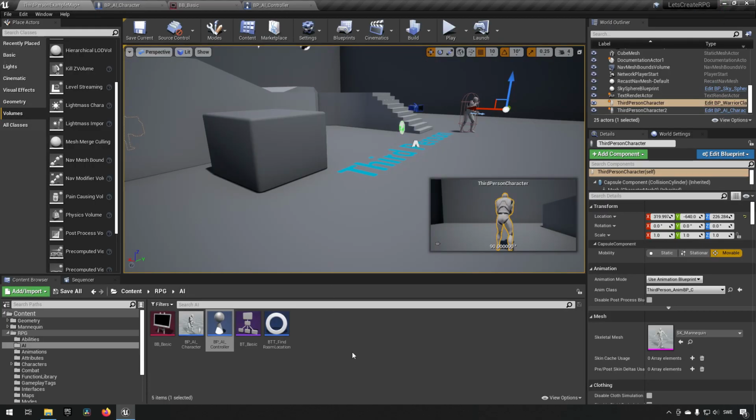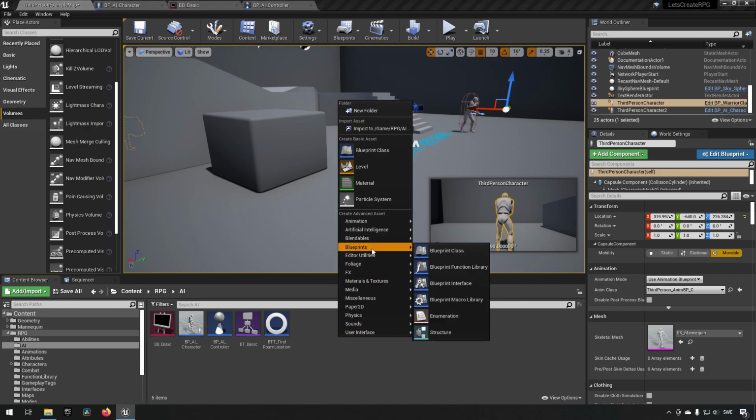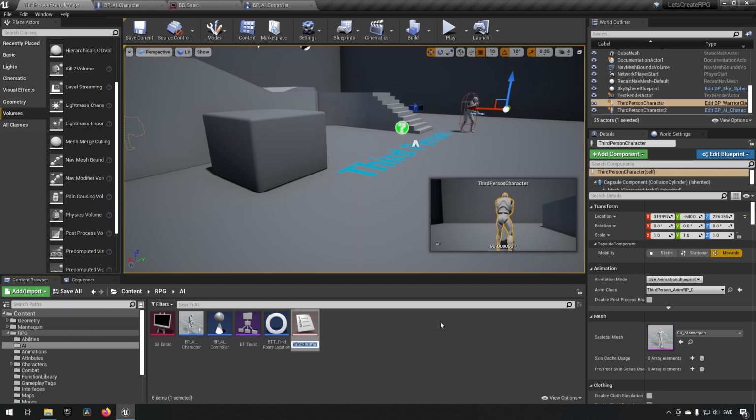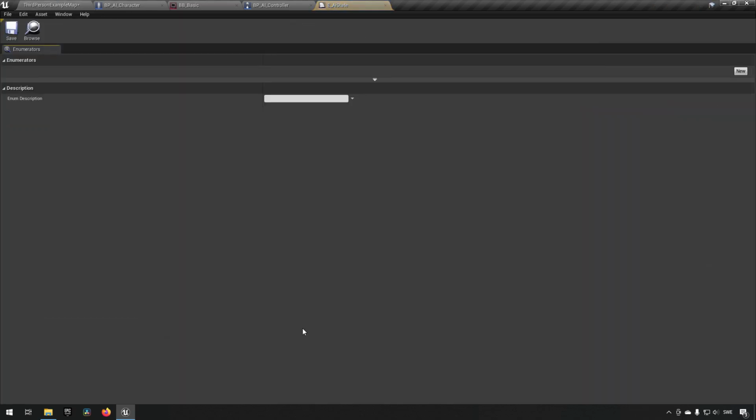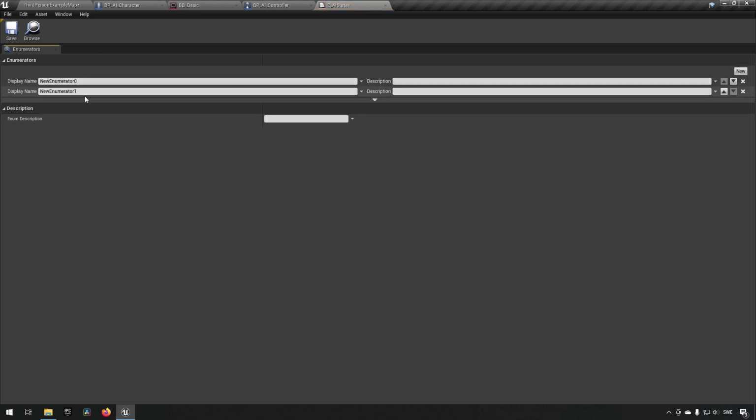To allow this, we will start off by creating an enum. So we'll go to blueprints and enum. And this one we can call e_AI_state. And we can start off by creating a couple here. What would be good ones? Since roaming is our default state, we can say roaming as our first one, and attacking as our other state that we want to go through.